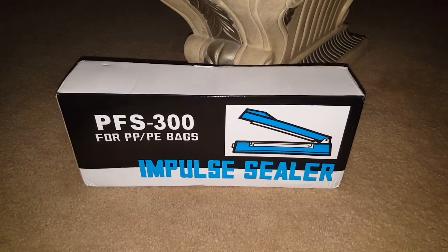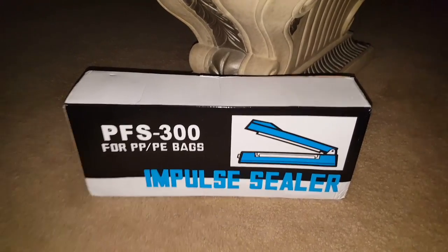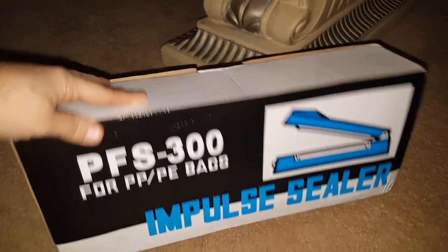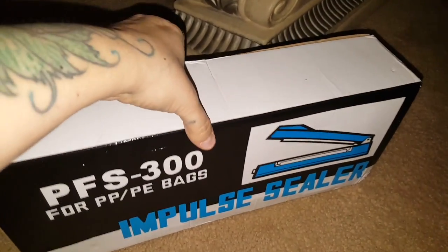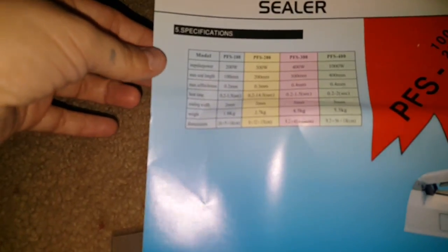Today we're going to cover the PFS 300 Impulse Sealer. This is the 12-inch sealer. Okay, we're going to go ahead and open this up. Okay, we're going to open it up, and this is what it looks like. Okay, this basically tells you the model.